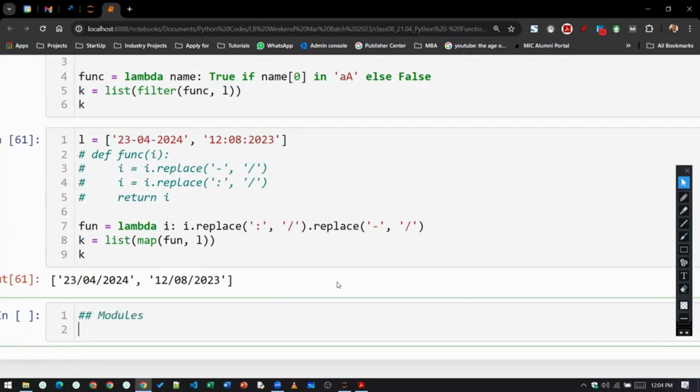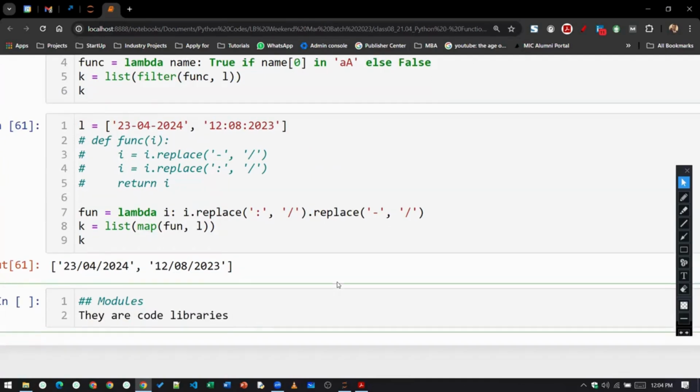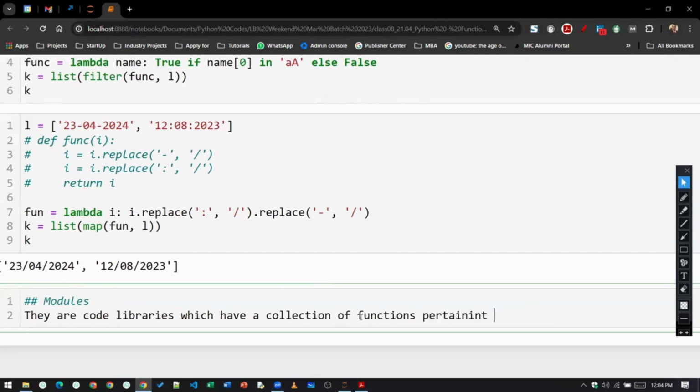So modules are what, class? Modules are basically code libraries which have a collection of functions pertaining to some similar functionalities.